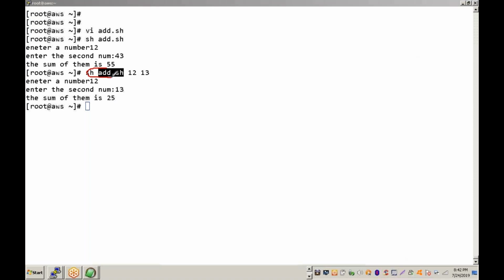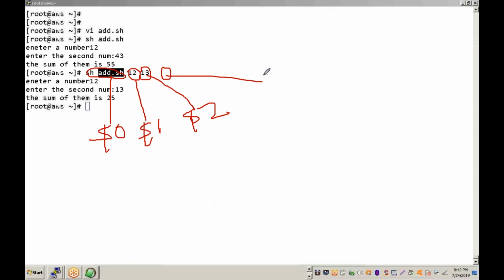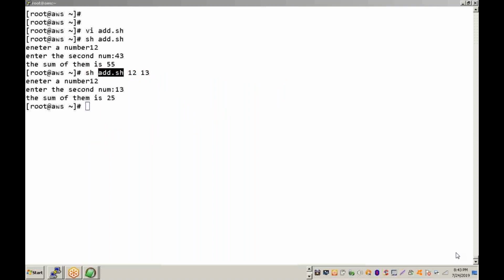Basically, when you execute the command, the file name will be stored in one variable, that is $0. The next argument, separated by spaces, is by default $1. If you give another argument, that is $2. If you give another value, it will be stored in $3. So the file name is stored in $0, and then $1, $2, $3. Using this concept, I will write a script without asking any prompt and without taking any input from my side while executing the script.